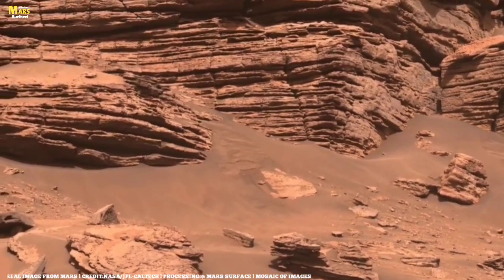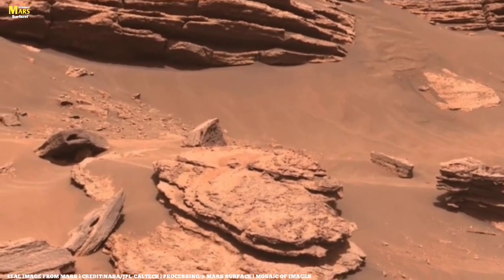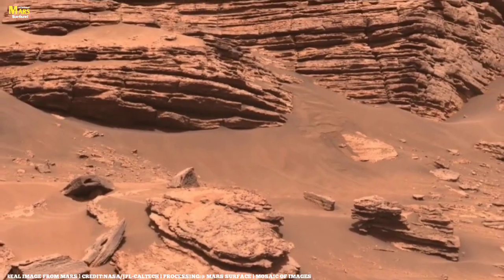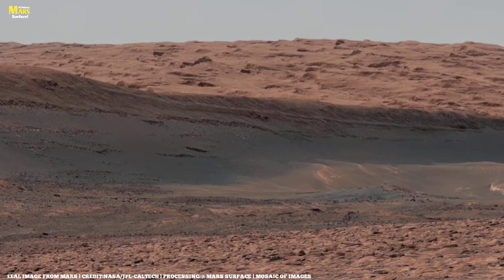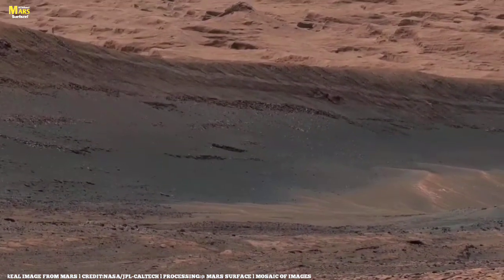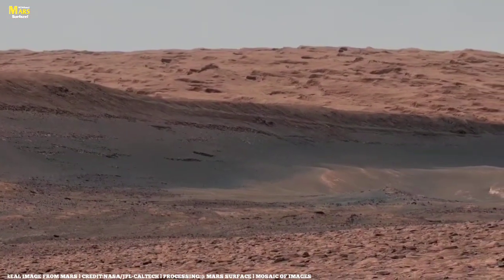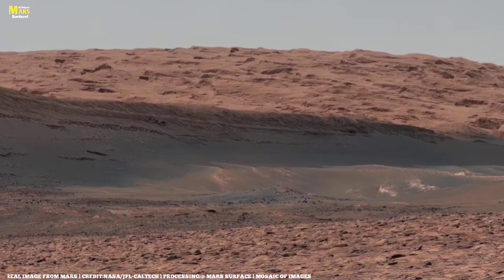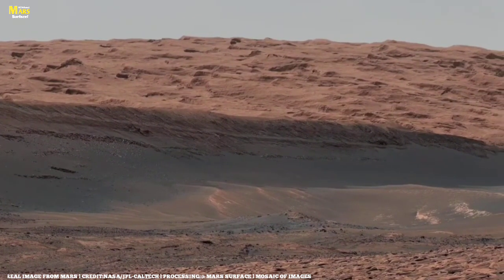Now, let's zoom out a little. This particular site might be located near Gale Crater or Jezero Crater — both areas explored by NASA's rovers Curiosity and Perseverance. These regions are geological treasure troves. In places like this, every grain of dust, every crack and stone, may hold chemical fingerprints — clues to Mars' ancient climate and possible signs of organic molecules. Scientists study the ratios of elements like sulfur, iron, and silicon inside these rocks to understand if life could have ever existed.